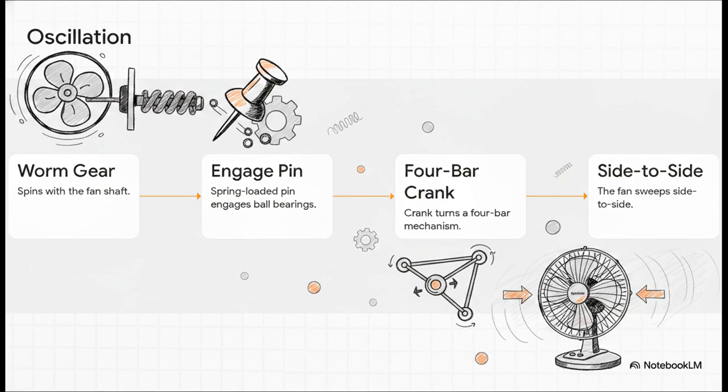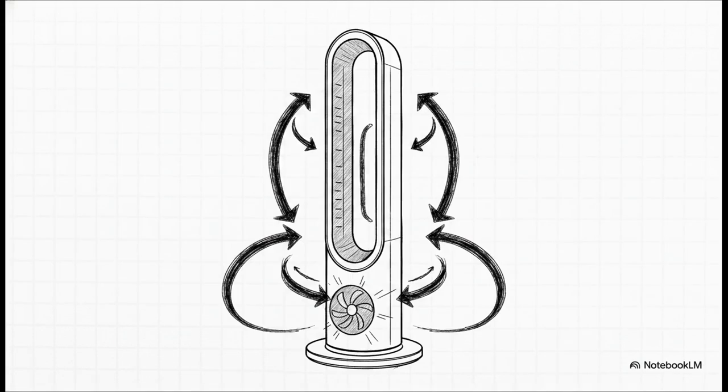Just totally elegant engineering. And that brings us right back to our opening question, bladeless fans. So, the secret? There actually are blades. They're just hidden away down in the base of the unit. A powerful motor down there sucks air in and whips it up into that hollow ring you see on top. Now that ring has tiny slits all the way around it. As the air rushes out of those slits at super high speed, it creates an area of low pressure. That low pressure actually drags the surrounding air from behind the fan along with it. It's a fluid dynamics principle that multiplies the airflow, giving you that incredibly smooth, non-choppy breeze.